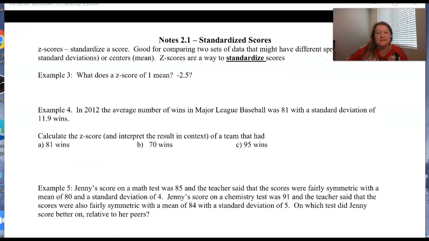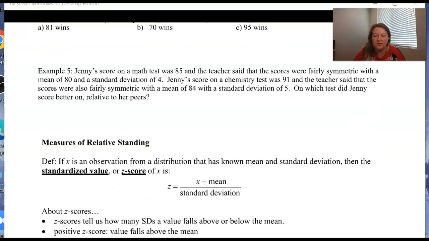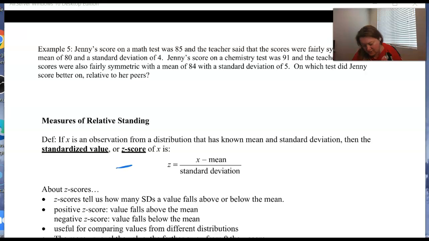Next thing we're going to talk about is a standardized score. So for a standardized score, I'm going to skip around down here a little bit. The first thing I'm going to do is go down to this formula. This is a super important formula. This is one that you should always know how to do. And it is taking your x minus the mean value over the standard deviation. And that is called a z-score.